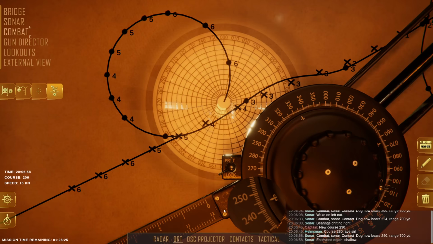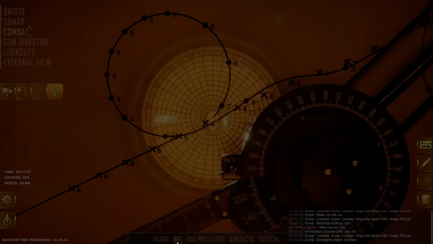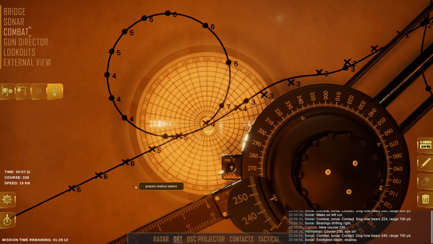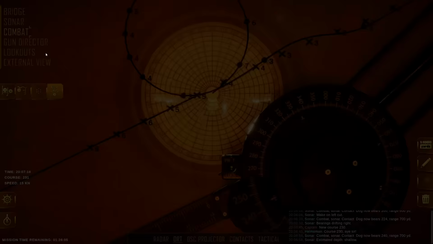Let's maintain this speed. Combat, sonar: contact, dog, now bears 240. Perfect. Range 700 yards. Yeah, estimated depth looks good. Shallow patterns prepped. Okay, just making sure here. Go to sonar. Indeed, shallow. We are closing.